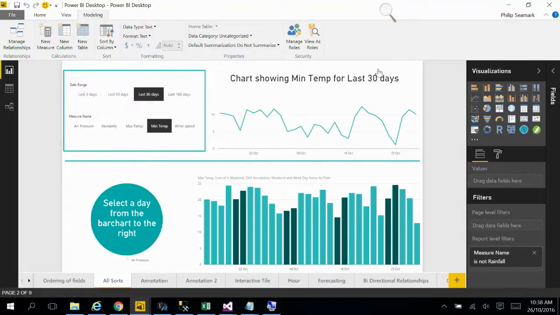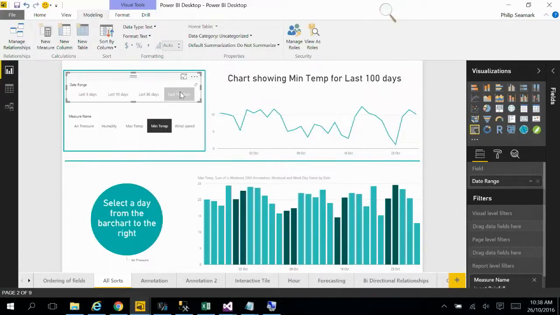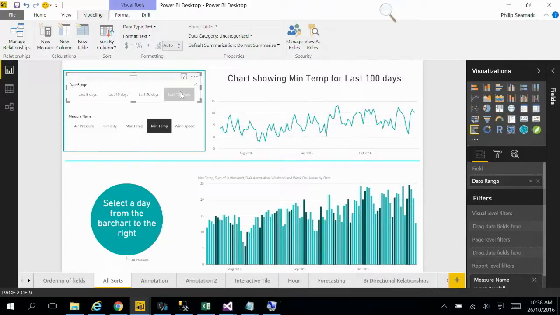So here for a start, what I have is a dynamic date range. This is a rolling range that will always show the most recent 10 or 30 days. And tomorrow when new data comes in, it'll show the appropriate rolling day. And I'm not having to go to my filters off to the right and untick something and tick something else, and force the user to do a lot more than they need to.